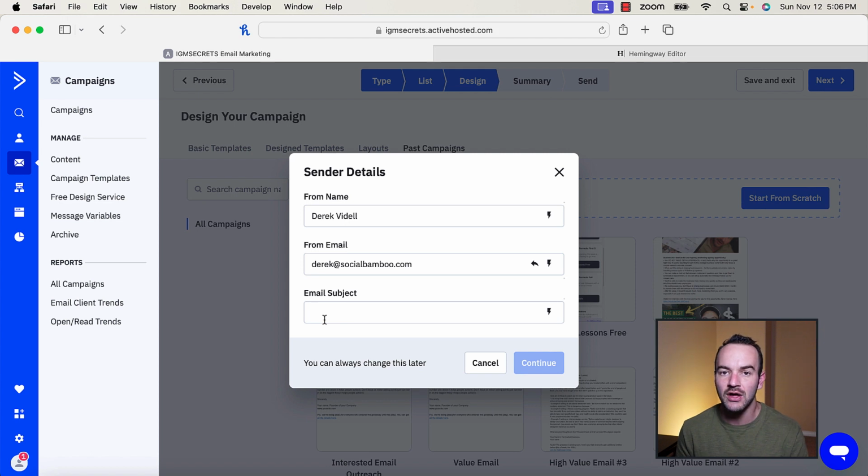So try that out. But I know there's sometimes I'm like, I don't really know what I want to call the email subject line yet. So then I write the whole email, and then I come back to it. If you do it that way, just make sure it all flows well.